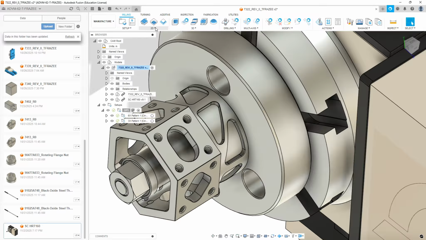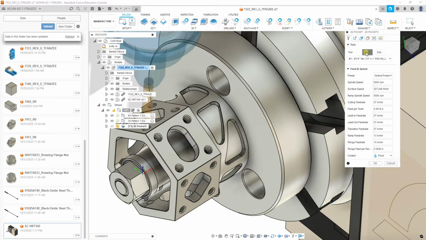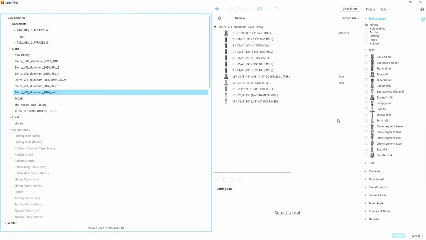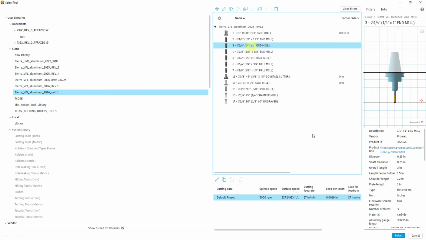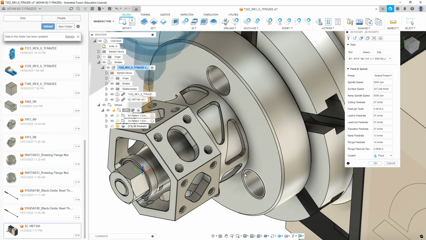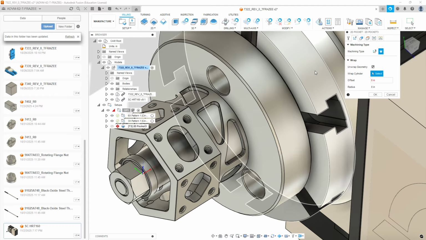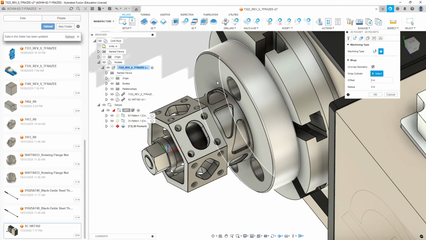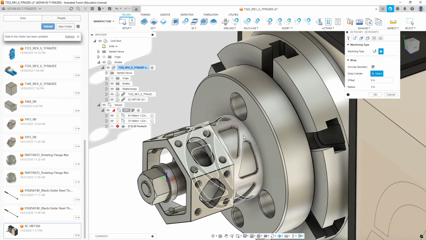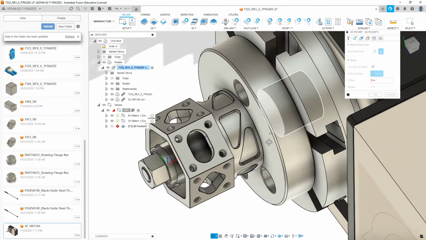So you're going to go to 2D. You're going to do a 2D pocket, and we're going to select from our library our 1/4 inch end mill. Tool number 3. And we're going to leave everything at default. We're going to go to our multi-axis tab and we're going to hit wrap. And all 2-axis commands have this, except for I think 1. And we're going to do one of these 2 triangular features.